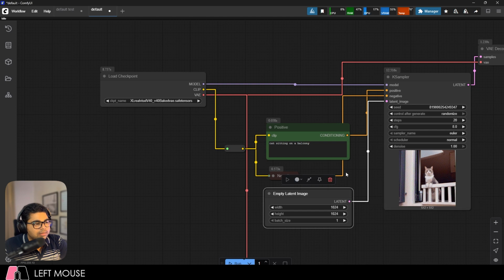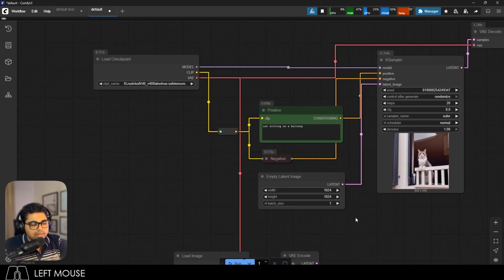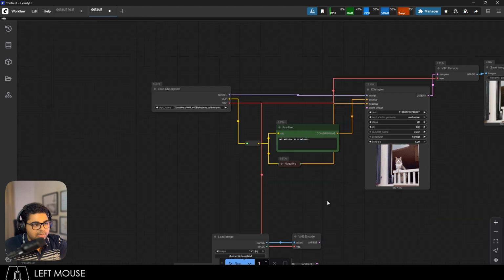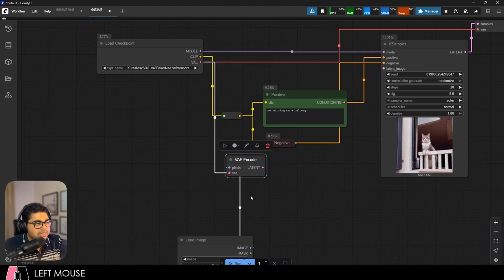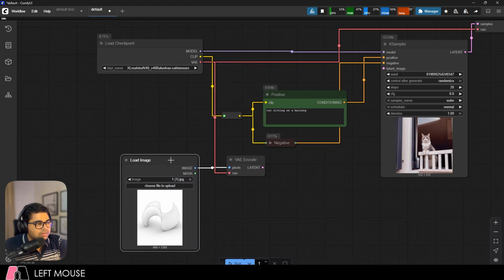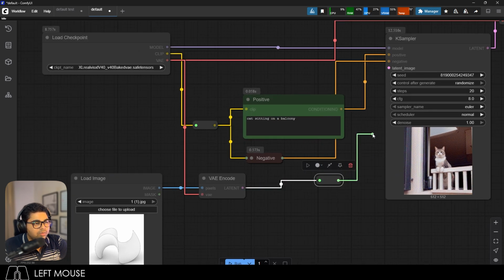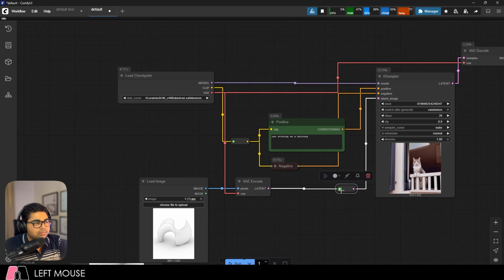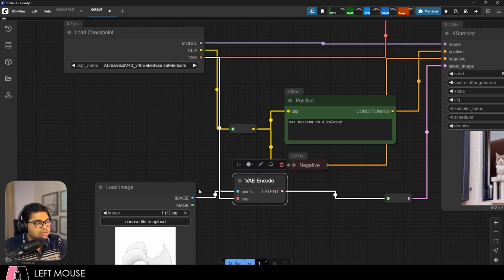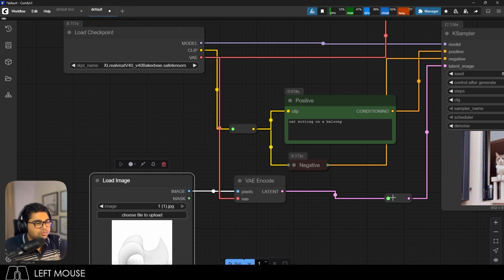Okay, then empty latent, right? Now we don't need the empty latent because the resolution will come from the image. So I will delete this. Now this VAE, let me put this here. Let the image go here. Now this has to go to latent. So I will reroute it so that I know where things are going. So we reroute it here. Let me move that here. This looks neat, nice. Let me move this.